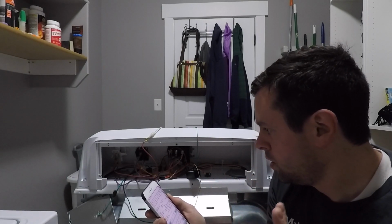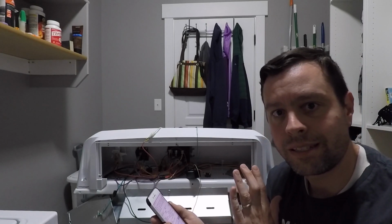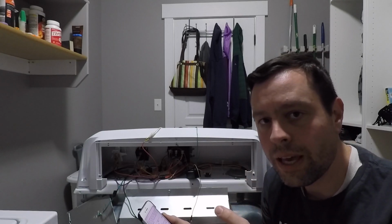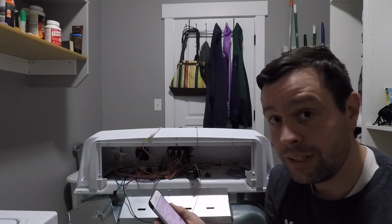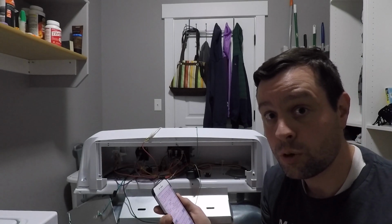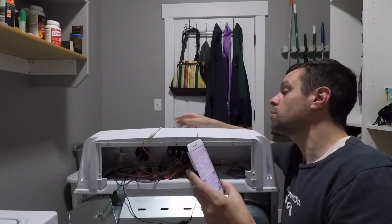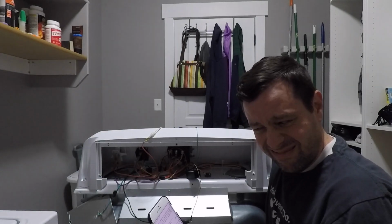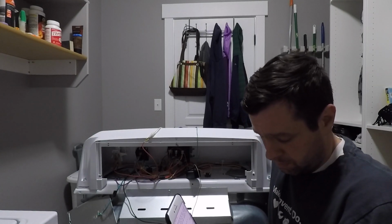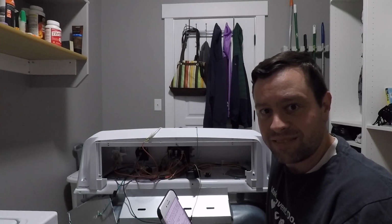Now, if I've got everything right, I'm going to hit start on the dryer. It's going to take a few minutes because you have to put it near the end of cycle and let it get to the end of the cycle. And then when it goes off, I should get a text on my phone if everything goes well. So let's hit the start button over here. Let's hope nothing blows up. Okay, now we wait.